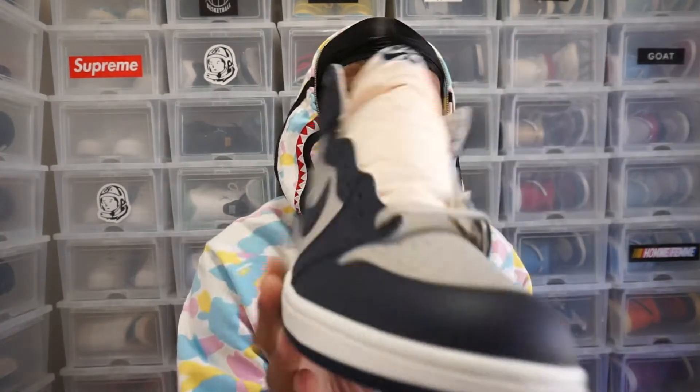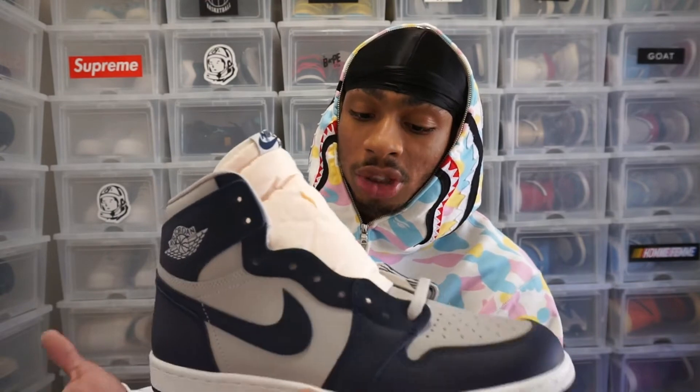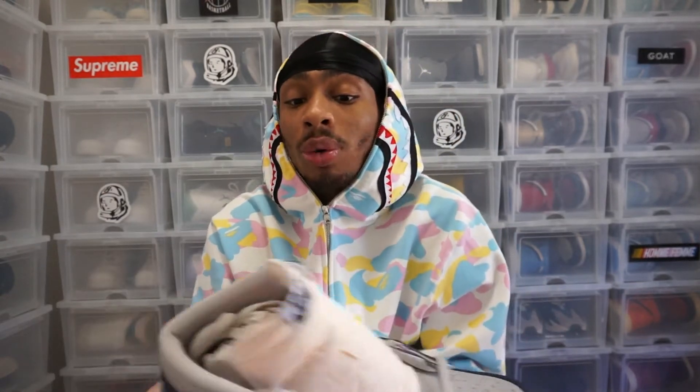Sometimes you get shoes and you're like, I can't picture ruining them or going outside and messing them up. This one needs to be seen by the world — it's honestly that perfect. I was able to get these for $500 on GOAT, which is kind of expensive, but honestly there's no really other option for us, especially in Canada. We don't know release dates anymore — they're way late or sometimes even earlier than listed. So you just go see what you can get on GOAT or if you happen to see something in a store.